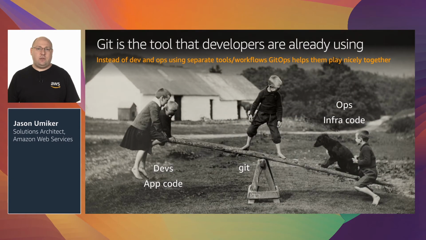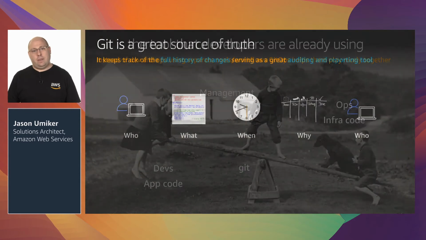First, Git is the tool that all the developers in an organization are already using. So by bringing people like your operations and infrastructure teams along to use the same tool, you get consistencies. You have people that are using the same tool and playing nicely together. Also, it allows management to not only see the changes within each team, but across teams all in the one place. So it can really help with making everybody more streamlined and efficient.